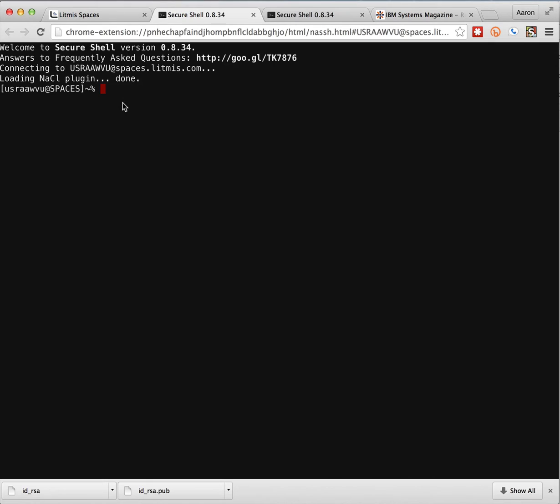So now I'm actually logged into the IBM i, so I can do a print working directory. Here's the folder that I'm within. I can check to see that Node is installed and what version it is. Alright, very good. Let's close out this other one.